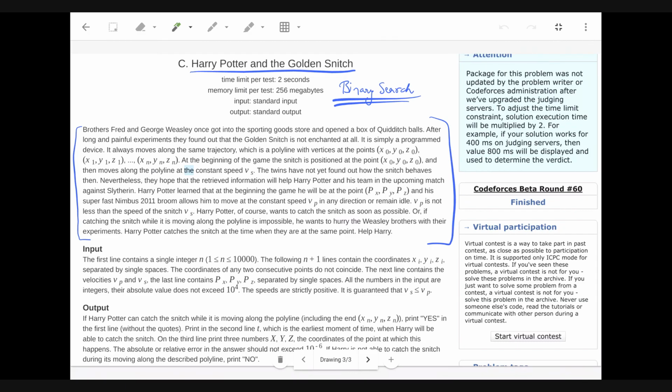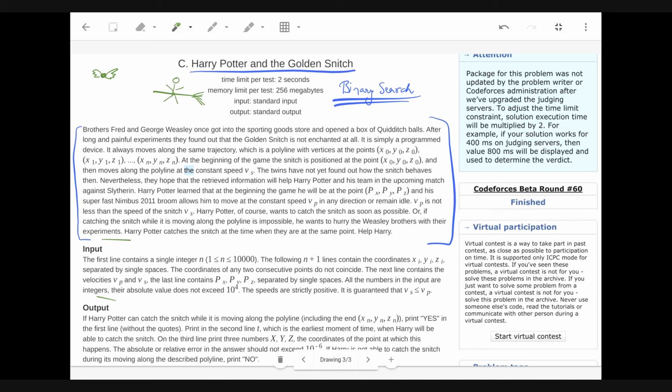Now let's look at Harry Potter and the Golden Snitch. I have put the links for these two questions in the description, so you can go to the question and read the whole problem statement if you wish, but I'll summarize it for you. So we have the golden snitch, and this is my Potter flying to catch the golden snitch.